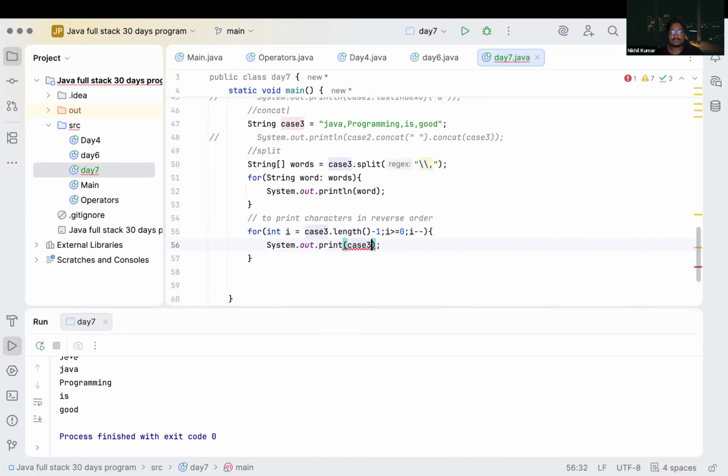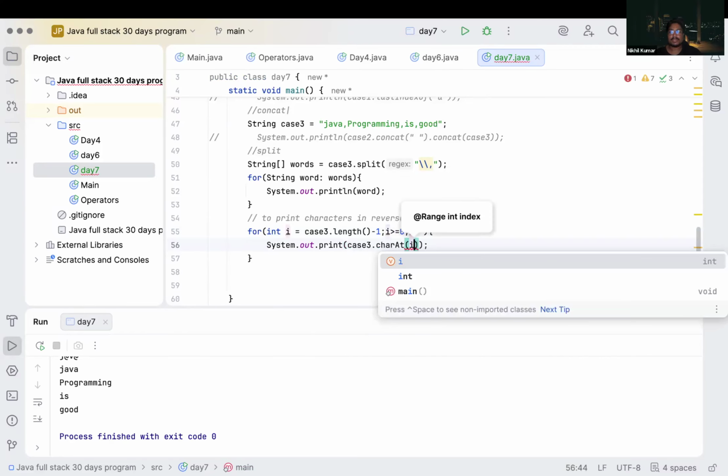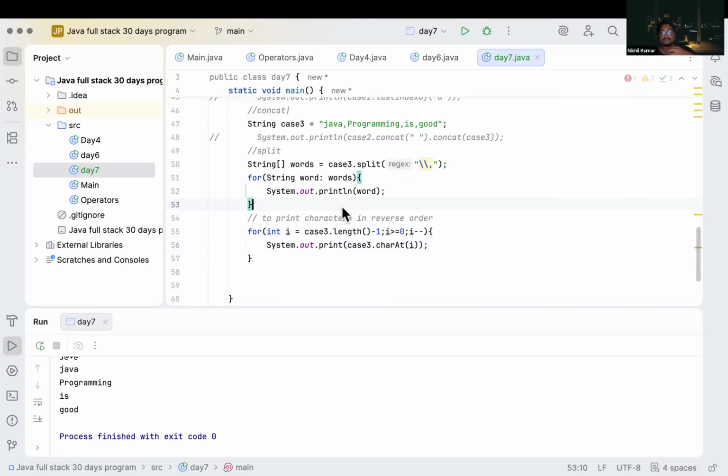So how will we get the character? We have to use charAt and i here. So it will print our string in the reverse manner.